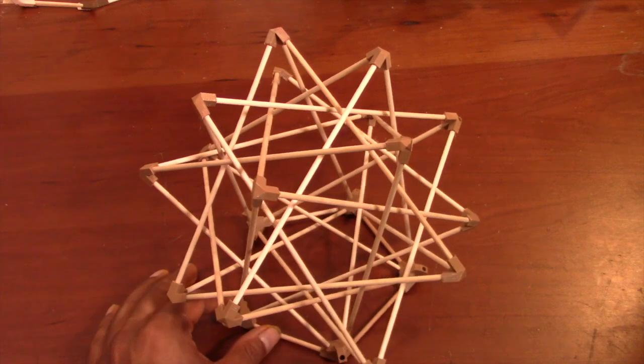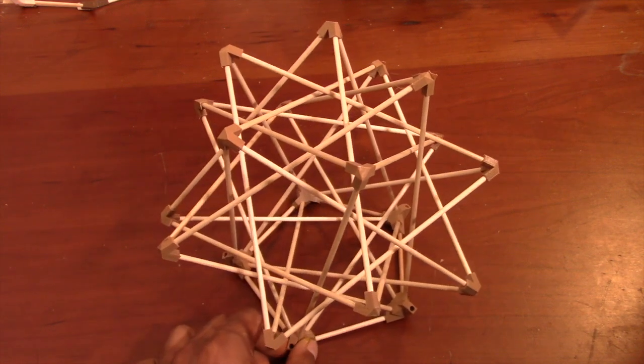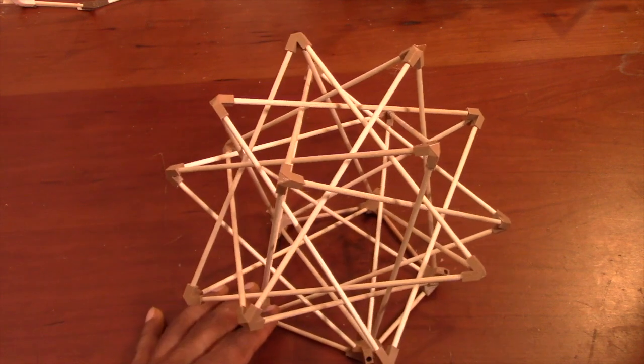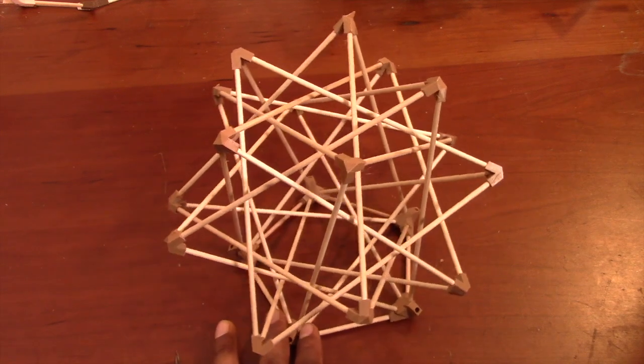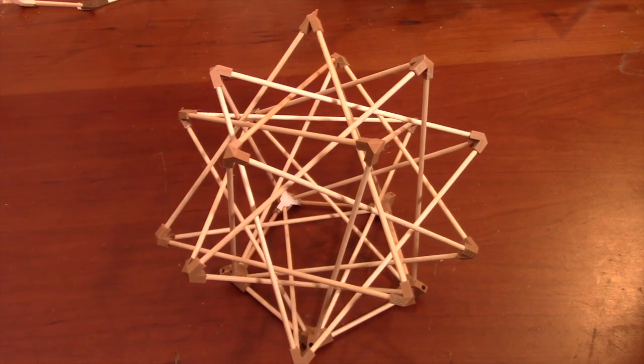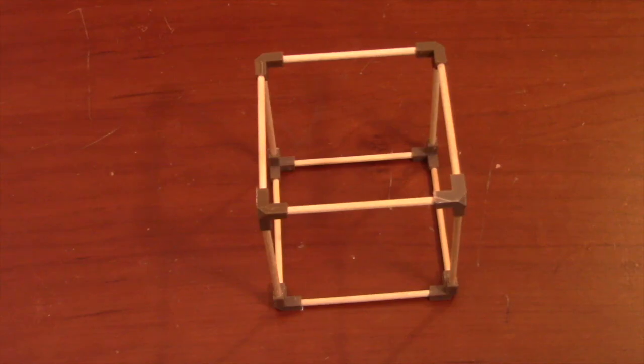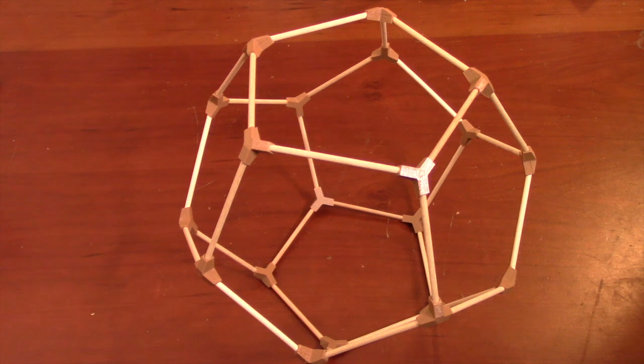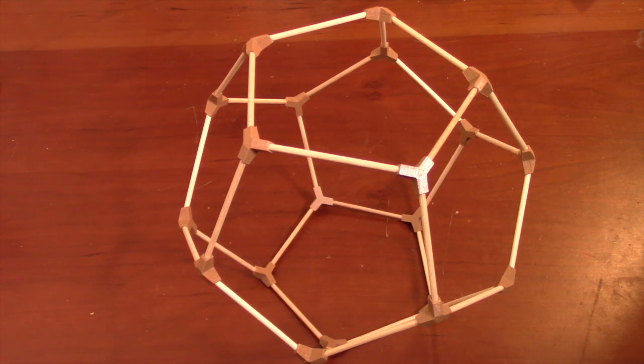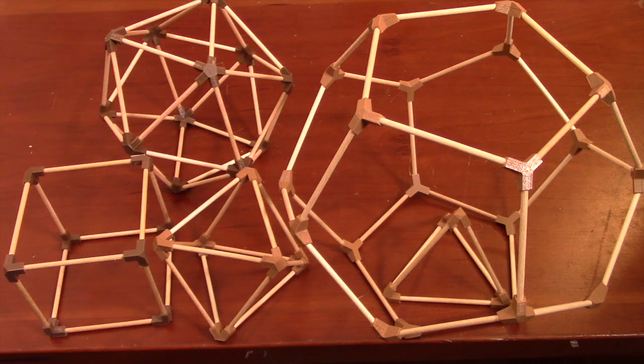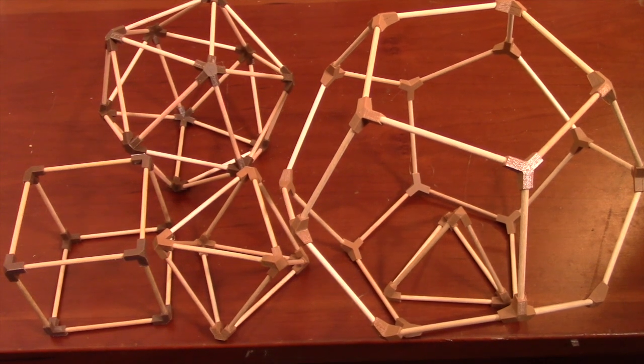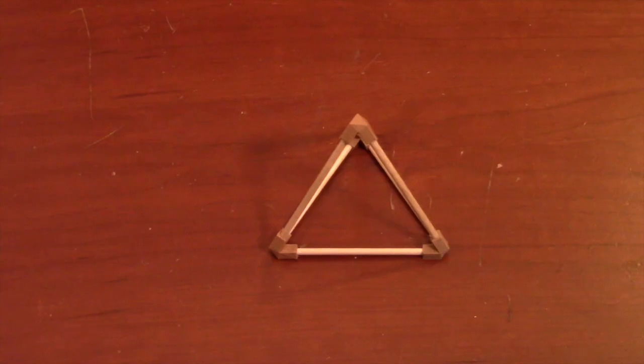I specialize in making geometric lattice structures. With a 3D printer I'm able to create any type of vertices and connect them with the struts. One of the first geometric lattices that I made are the platonic solids. These are the tetrahedron, octahedron, hexahedron, icosahedron, and the dodecahedron. This is why I was able to tackle the challenge of creating the five intersecting tetrahedra. One of the interesting things about the platonic solids is that if I keep all the edges the same length, then we get to see the overall sizes are different. The dodecahedron becomes the largest, which has 30 struts and 20 vertices, and the tetrahedron is the smallest with only 6 struts and 4 vertices.